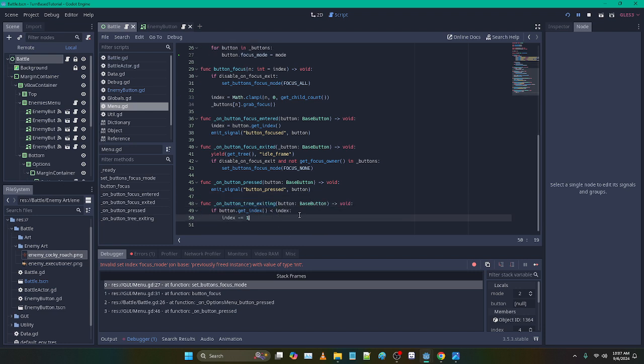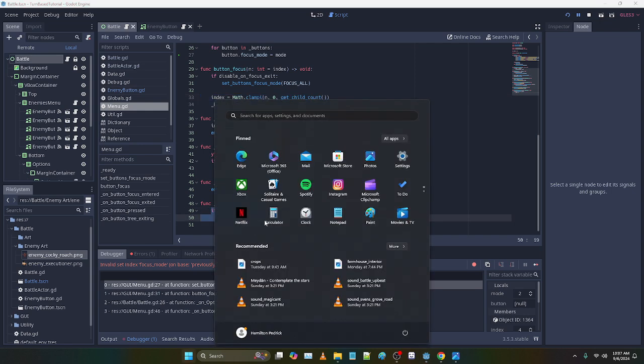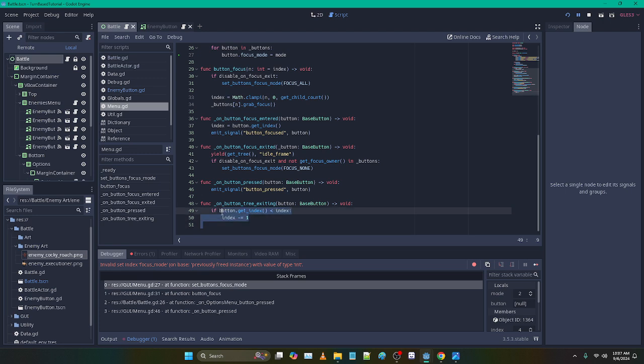Okay, we also have to remove them from the array. Which I think we're already handling up there. So maybe we don't need that. Well, whoops.